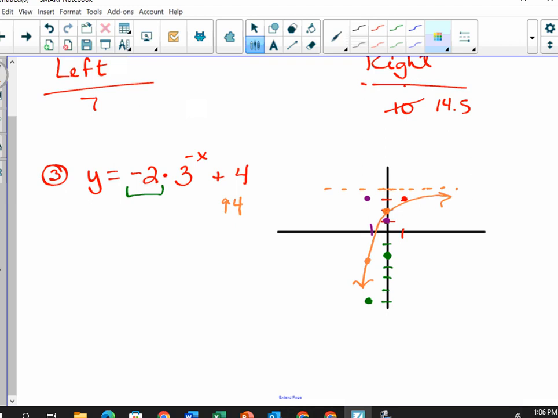So I did it in pieces. The purple dots was dealing with the negative in front of the x. Okay. Then I'm multiplying y values by -2. So 3 times -2 takes me down here to -6. 1 times -2 takes me to -2. And then I have that last piece of move both of those up 4. Okay. You see it? Yeah. Okay. Anybody else? Questions? Let's try again.